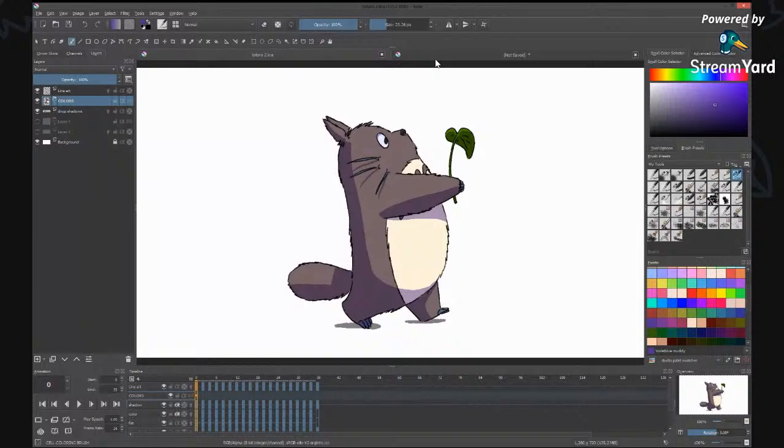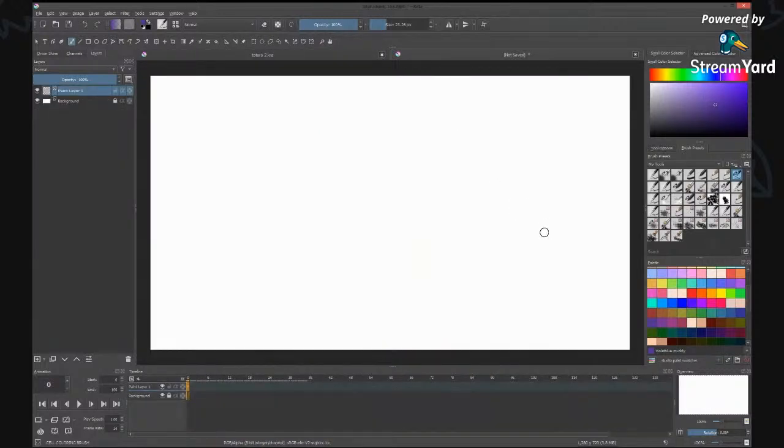So let's create new file for the background. We're gonna paint background, all right? You may be expecting we're going to animate. We already did that. We already finished it, and it's already exported as transparent PNG. So we're gonna get one of the images in the animation.